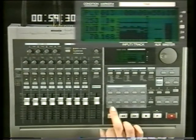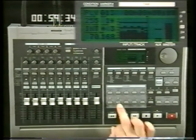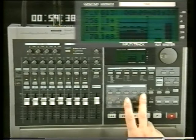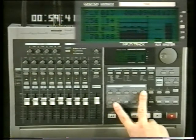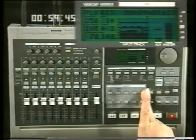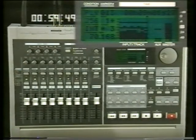So I want to correct from here to here. Okay, now holding down the auto punch button, pressing locate 1 for the in point, locate 2 for the out point, without releasing the auto punch button, I can then input those two values. Switch auto punch on by pressing it once again.